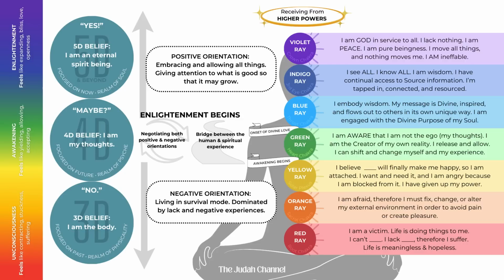So if you're mucking around in the red, orange, and yellow ray in one or more areas of your life, work on this Sedona method to get yourself in the green ray in that area. And then understand that once you're in this green ray, the blue, indigo, and violet, those three rays are like a flower that opens very naturally. No one goes to a flower and forces the petals open, right? No need to do that. You know that in due time, the flower will bloom all on its own.